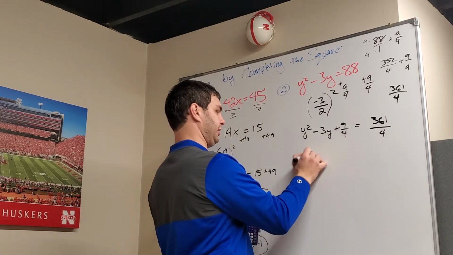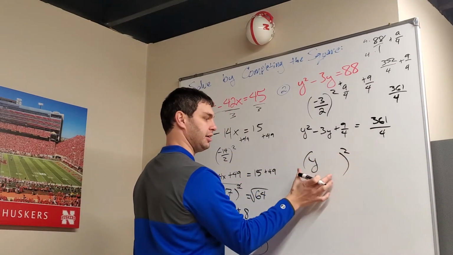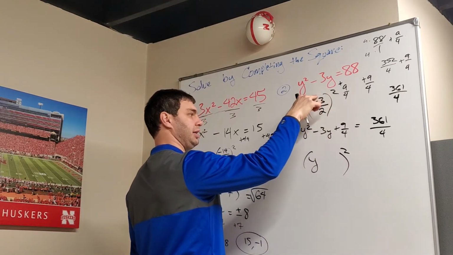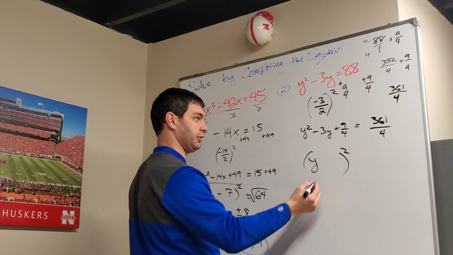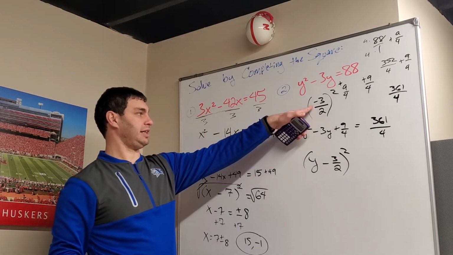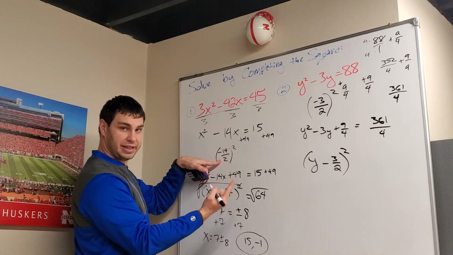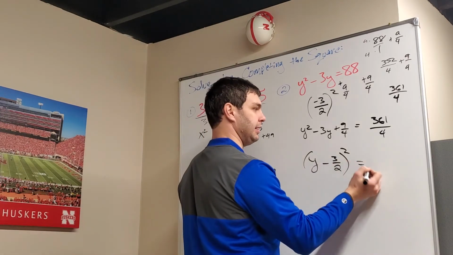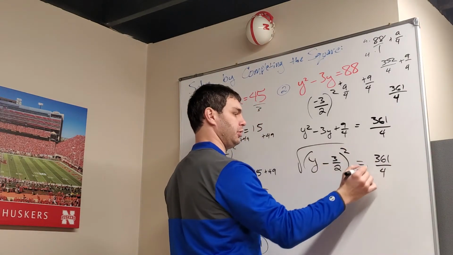This side, like I said in this last one, the same rules apply. We're still going to have a y in our first term of the binomial squared. The second one is, remember, just going to be this b term, or half of this b term, I should say, which right now we can just leave as negative 3 over 2. Okay, that's exactly what we did there. We could have done the same thing here, negative 14 over 2, but that is negative 7. That's why we simplified it. This one, you can just leave it like that. Okay, and then on the other side, we still have 361 over 4. Got to take the square root of both sides now.